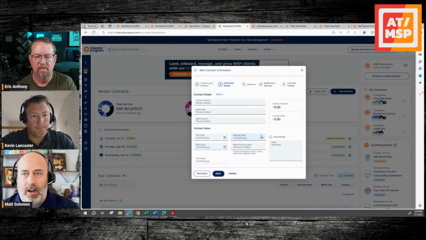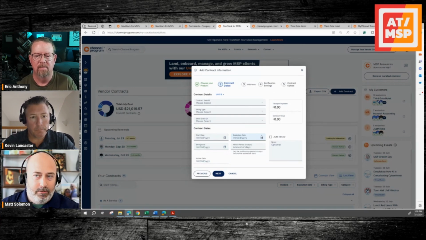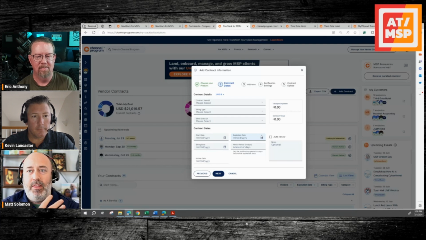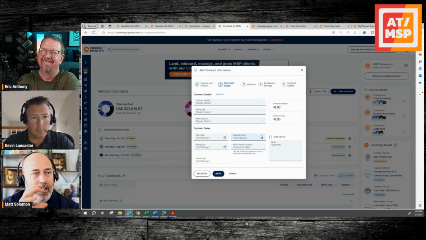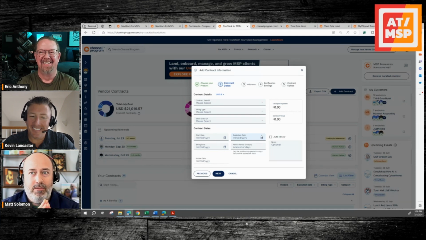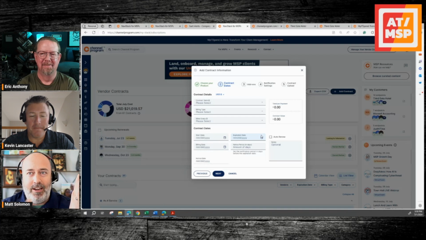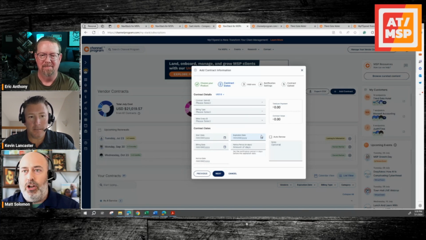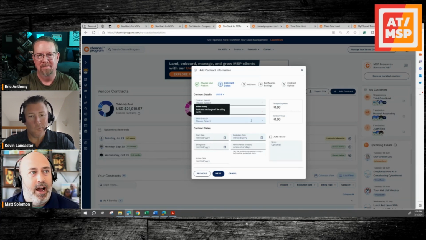Obviously contracts are complex. There's lots of different things that people can input. And I want to overcome an objection that an MSP might be thinking in their head, which is this could be time consuming to put in all of my contracts. Here's step one, and I would just say to everybody, this is what you should be doing. Put your start date, your end date, your renewal notification date, and your total costs. I mean, you're talking about 4 things. It's not hard to do. At a minimum, put that in. And then you can go back and put the extra details if you want. But that's the most important step to do.